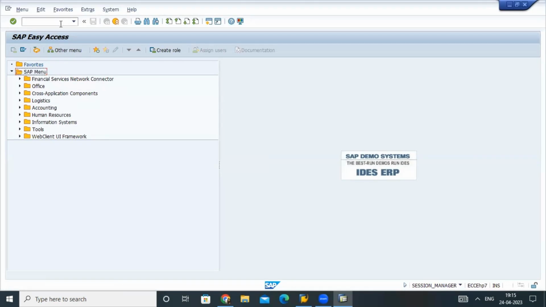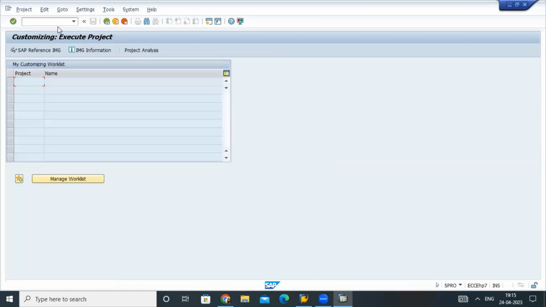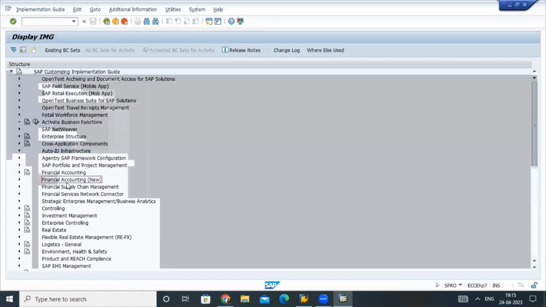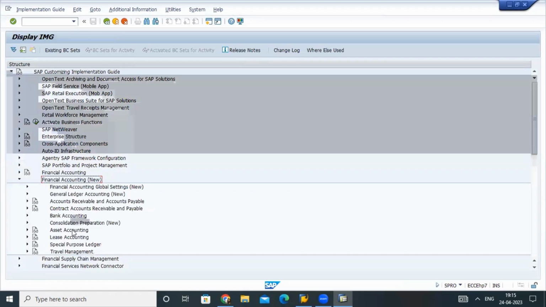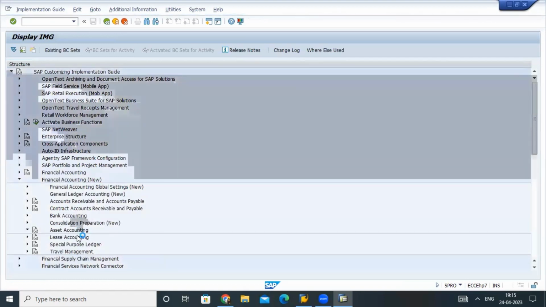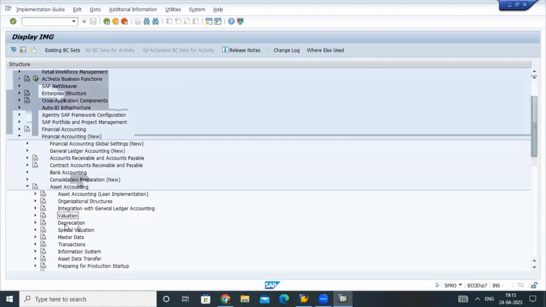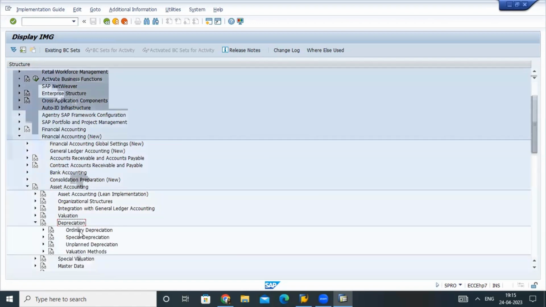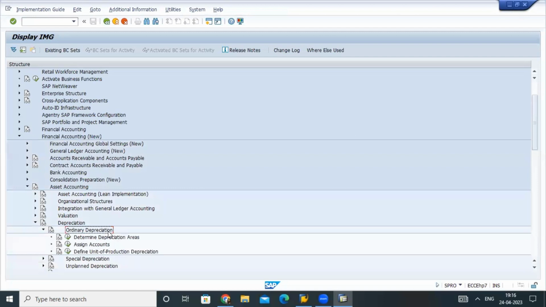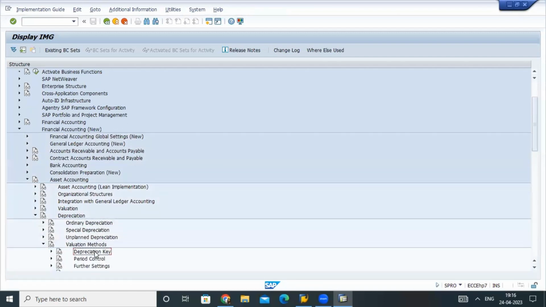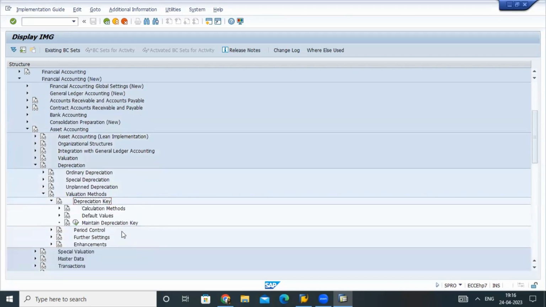I'll go to SPRO, SAP Reference IMG, Financial Accounting (New), Asset Accounting. In Asset Accounting, we will go to Depreciation, Ordinary Depreciation, Valuation Methods, and here we have Depreciation Key.